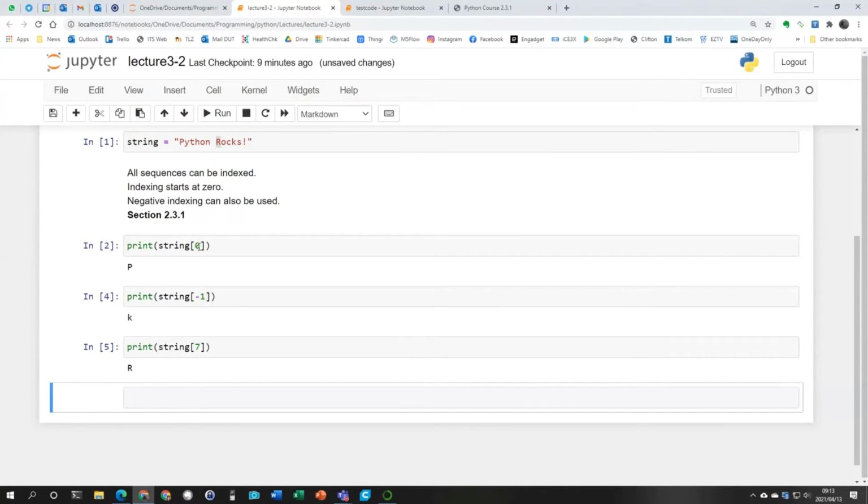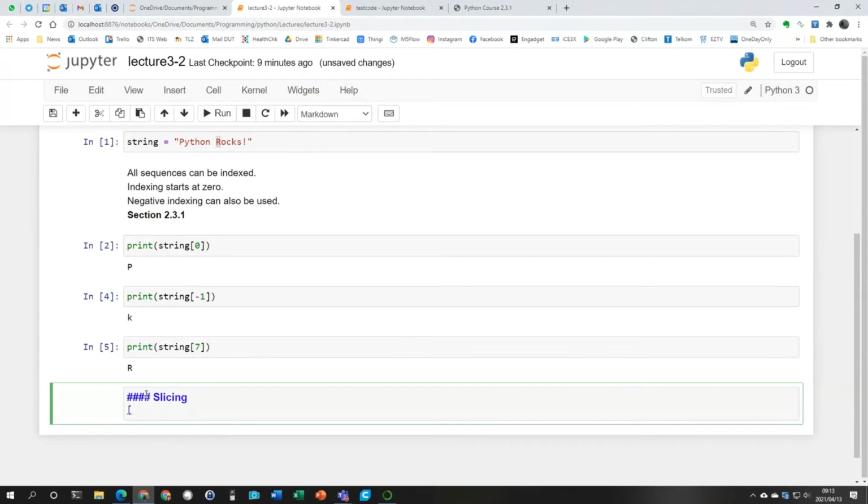Now that we've had a look at how to index a value using these brackets, I'm going to talk about something called slicing. Now, slicing is a way of indexing something using these index numbers, but we can now get a range of index numbers.